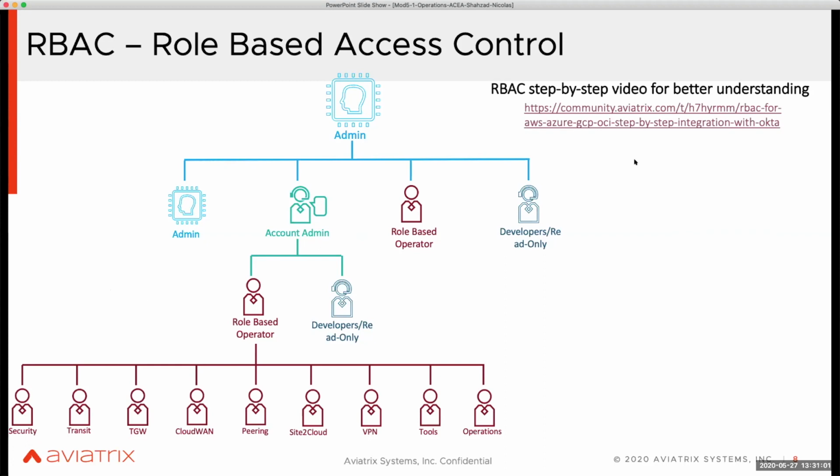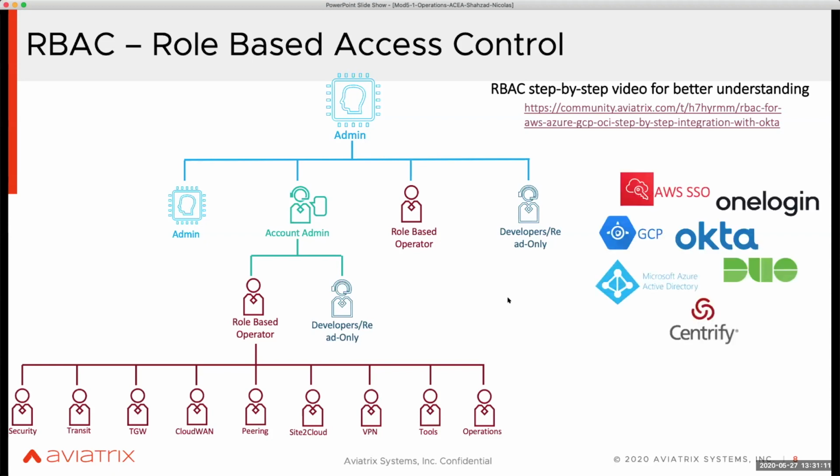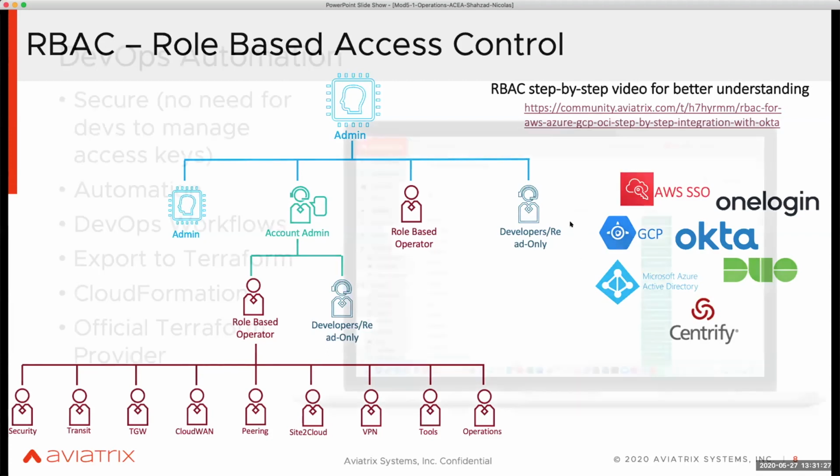There is a nice video out there on community.aviatrix.com. If you guys are interested, I would say definitely go check it out. And the solution that we have, this is something Nicholas already covered. It goes beyond providing these RBAC controls natively through our controller. You can have an additional layer of security using these IDP providers.